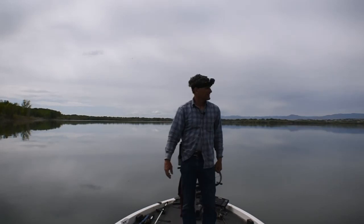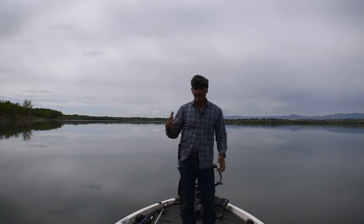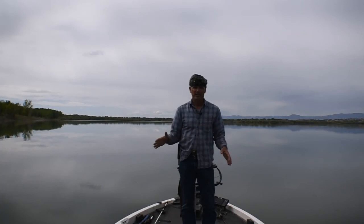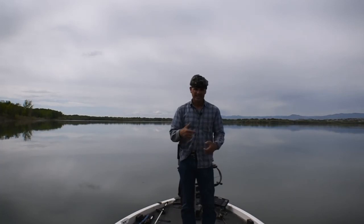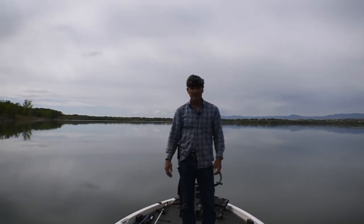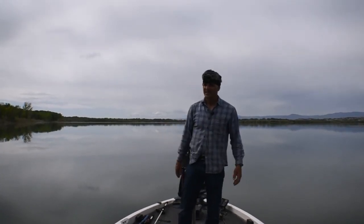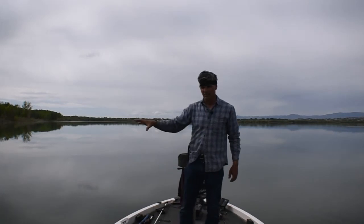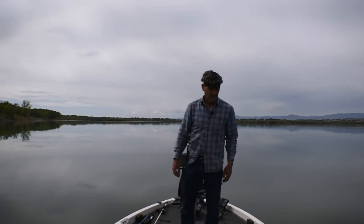Eventually, I'm going to gut hook one. So, you know, it's just inevitable. And I'll try to show what I do. Because I feel like after the fight, I don't do any more damage to a fish that I've got hooked bad. Rarely do I. Like this guy here, any damage that was done to him was done in the fight. Once I got him in the boat, I didn't do any damage to him after that. So I don't like killing fish. I like to put them back the way they were before I caught them. So I'm running the other mic until the other one's charged, and I apologize.